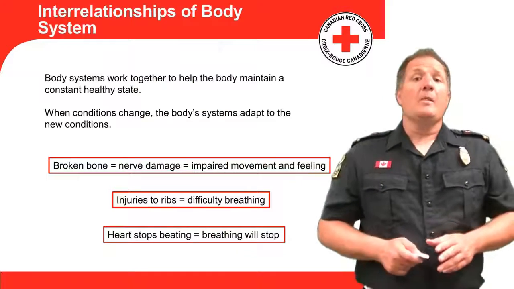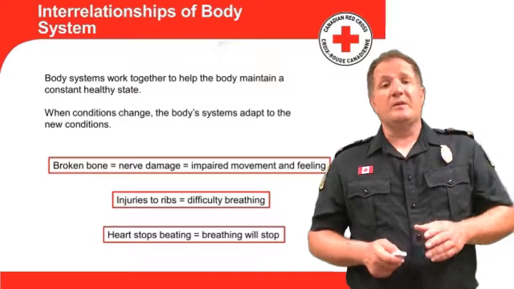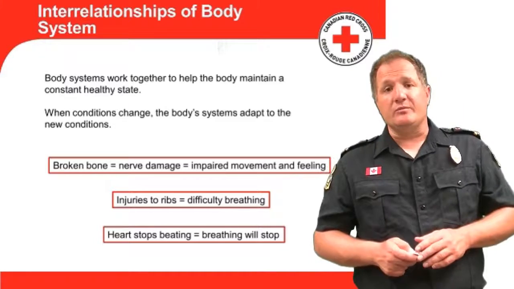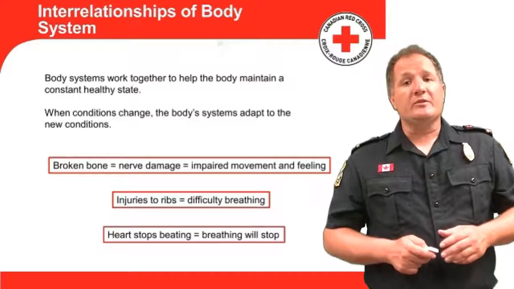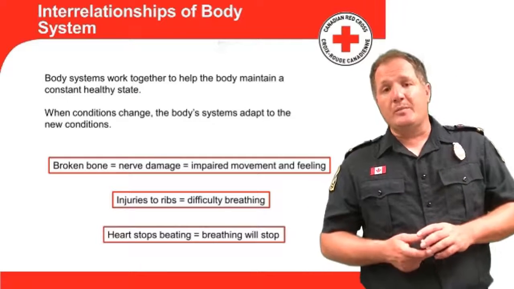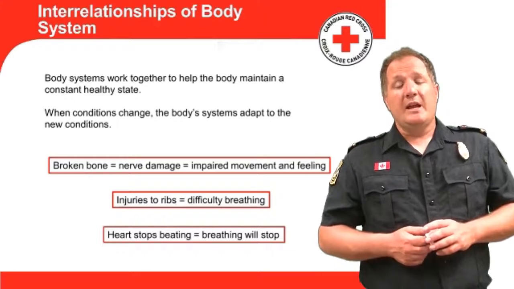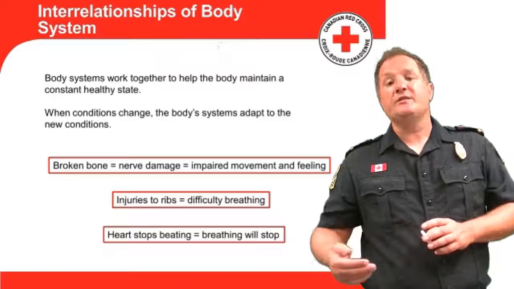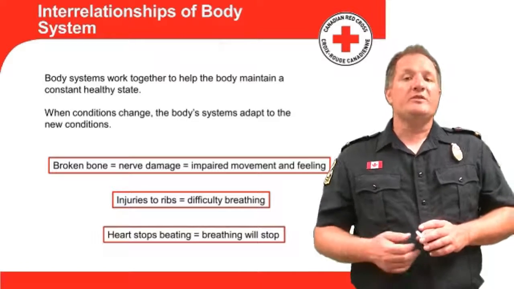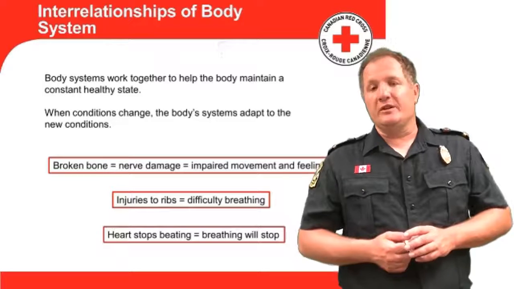So there you go. We just spent some time looking at the different anatomical terms. We spent some time looking at some different body systems. As we start moving through the chapters, I'm going to reference these anatomical terms. I'm going to reference these specific body parts, organs, and tissues. Take some time to review this module, and it'll make a lot more sense as we get into the physiological aspect of why people have certain conditions.